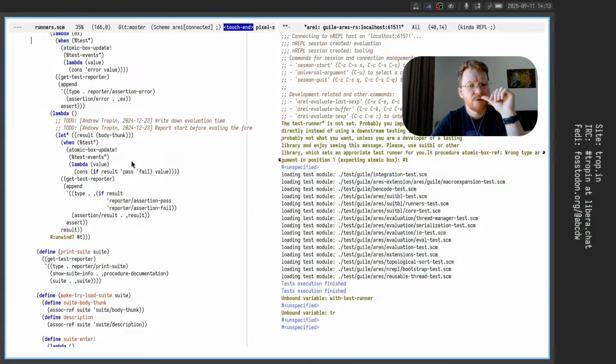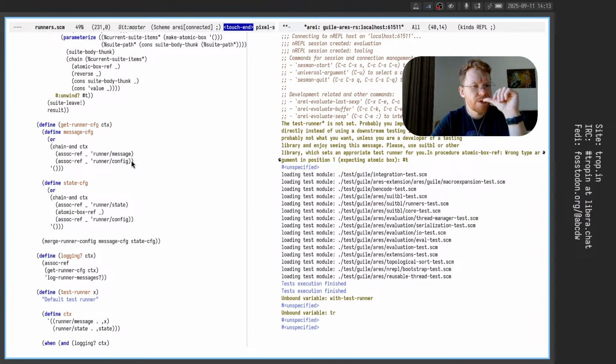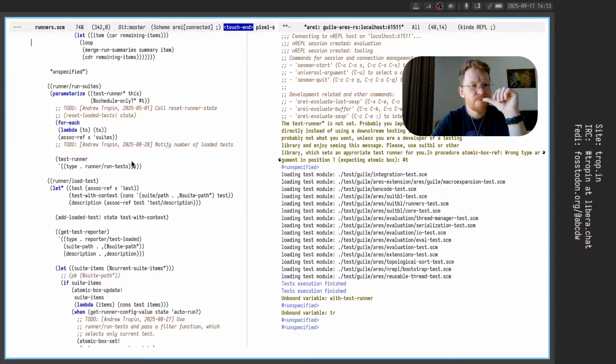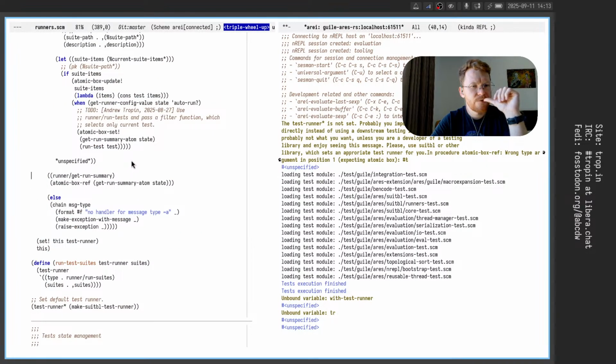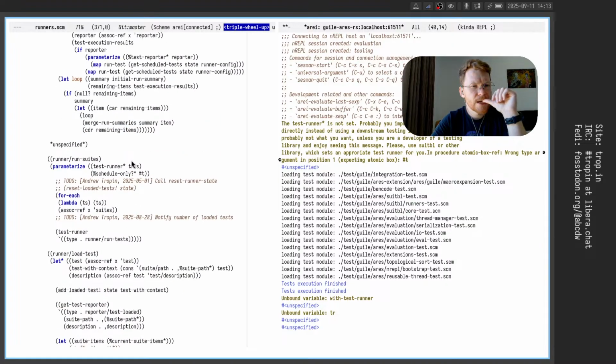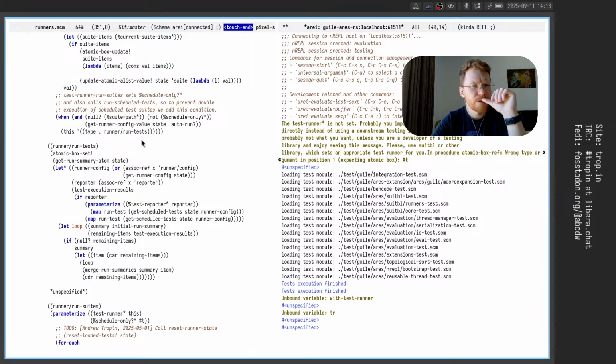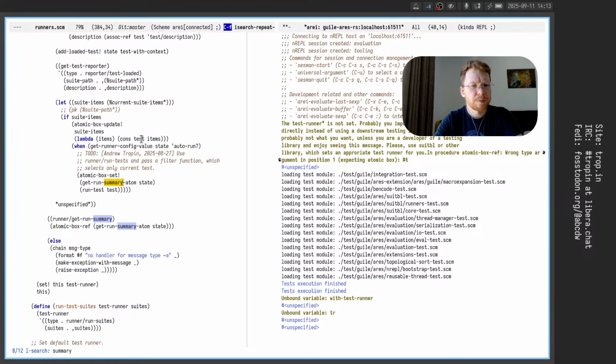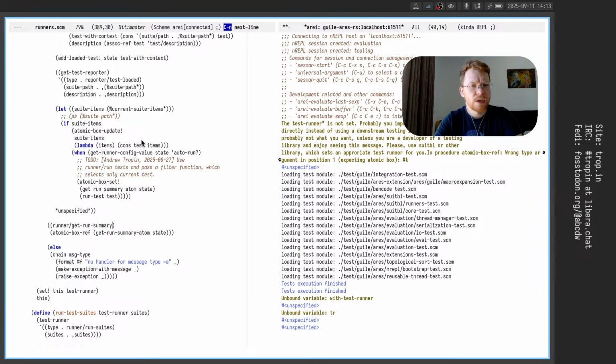Anyway, we need to obtain the data about our previous test run. And how do we get this data? We can get this data from summary. Get run summary. Like this. Do we have a special function which returns it? Yeah, this one. This function returns a summary of the run.